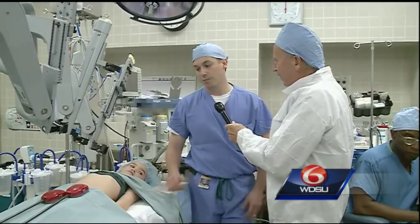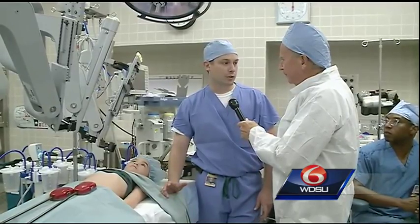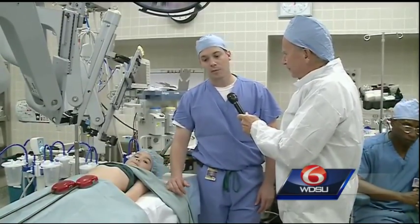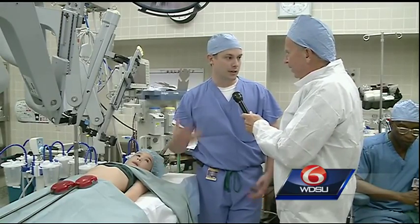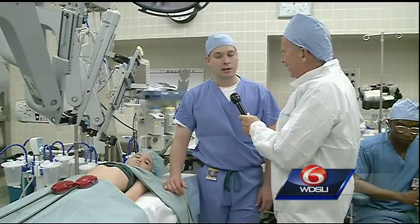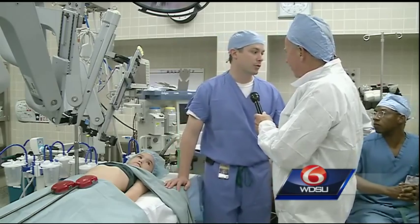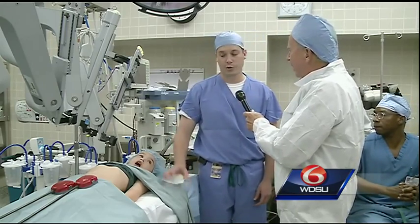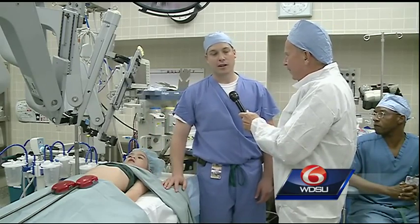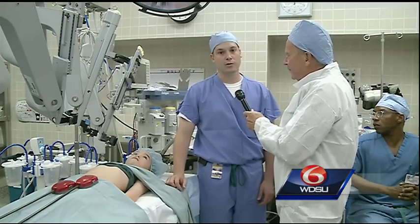The advantage for both adults and children — especially children — minimizes scarring like we said, lower risk of blood transfusion, usually a shorter hospital stay and less pain. So all those things really add up. Dr. Valery is also using the new single port apparatus where you can do everything right through the belly button, no need to have any other incisions. That's really made a big advancement and they're making advancements all the time.